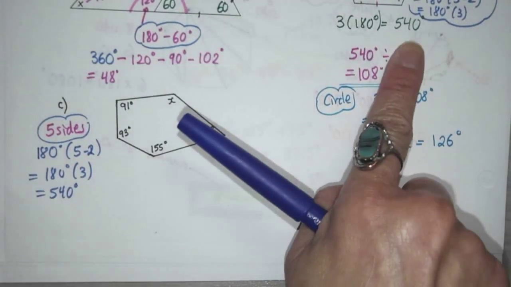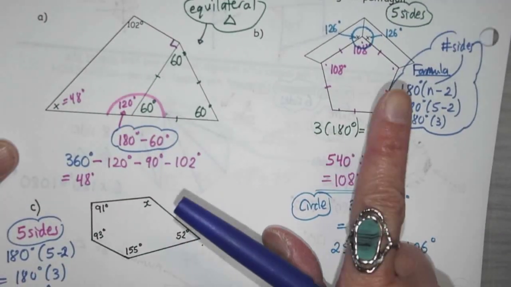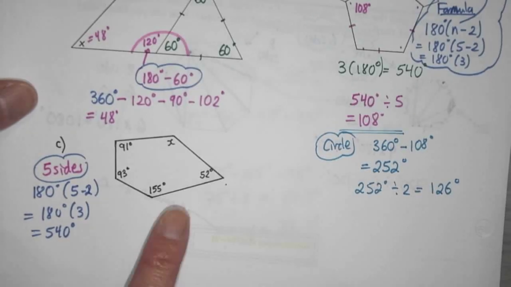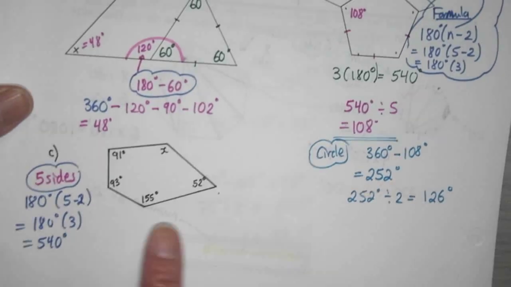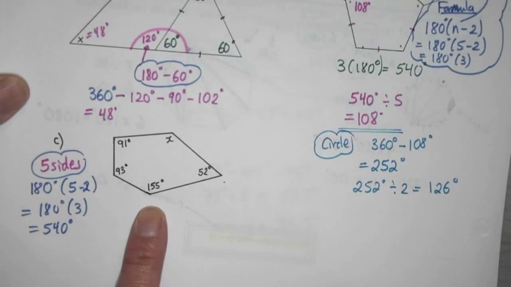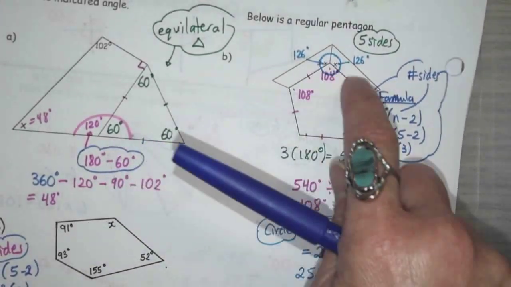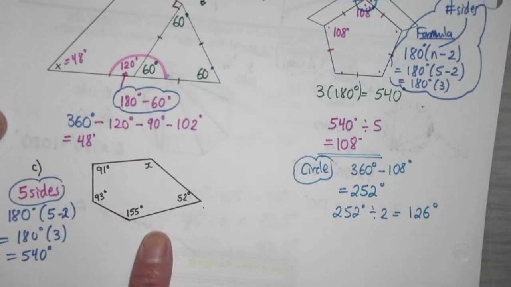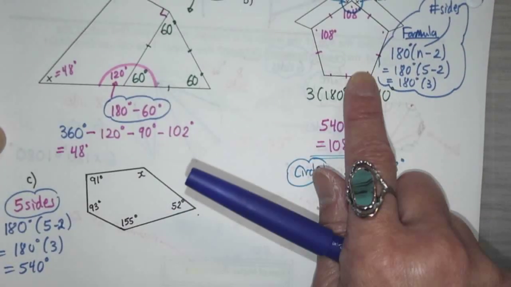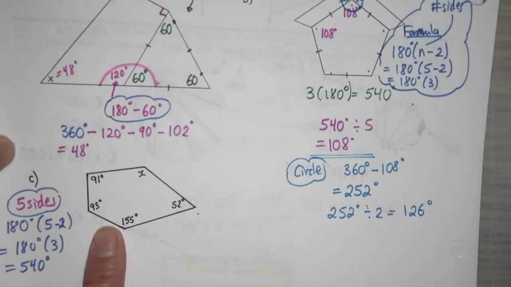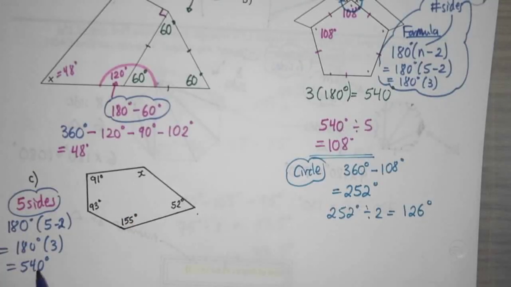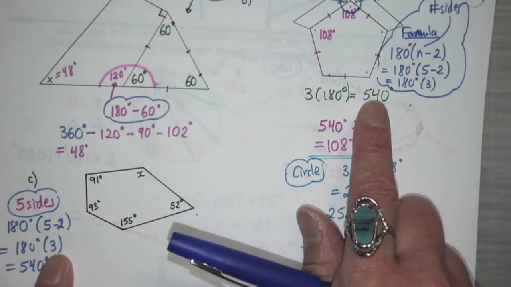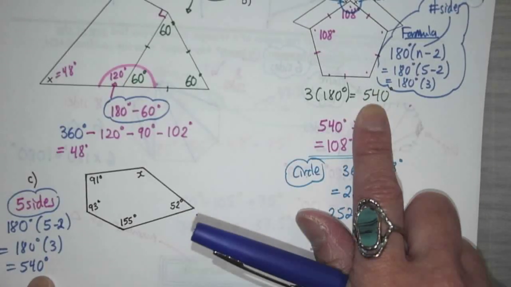It's the same as this one. But this one, look, I said was regular. That's not regular. It definitely doesn't look regular, and I didn't say it was regular. So regular pentagon, not regular pentagon. Regular means all the same, every angle's the same. Here, they're all mismatched. So they're both 5 sides, they're both pentagons. This is regular pentagon, not regular pentagon. Okay, so then to find this one, it still adds to 540. So for both of these pentagons, it's 180 times 5 minus 2, so 540 degrees, both of them.